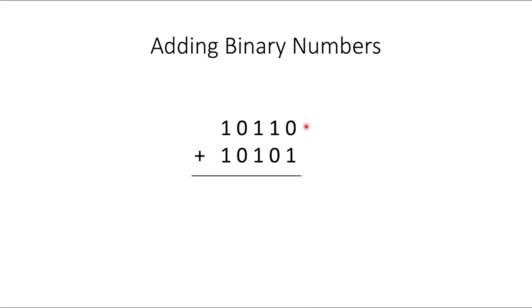So to add, we just do the usual thing. First you look at the ones place and you add these two numbers together. So 0 plus 1 is equal to 1. Okay, I move over. 1 plus 0 is equal to 1. Okay, now I move over again, but now I have 1 plus 1. Now instinctively in base 10, I would be tempted to write 2 here. But I can't write 2 here because I'm in base 2, and I don't have the number 2 available to me. The digit 2, rather.